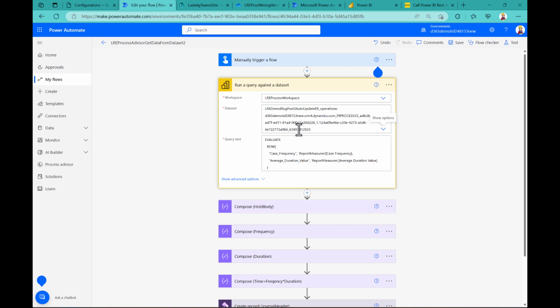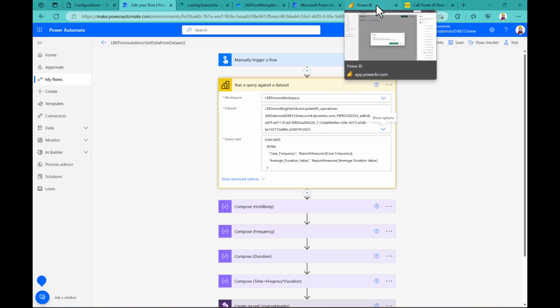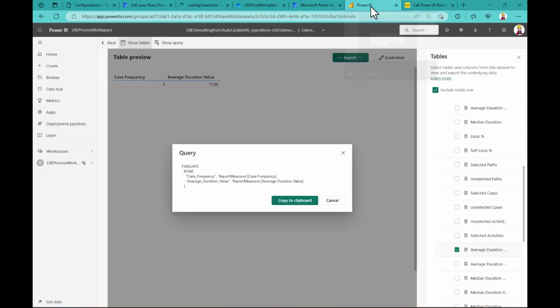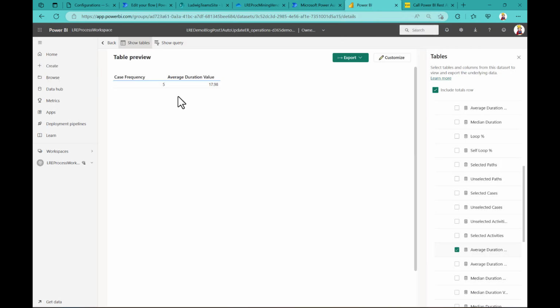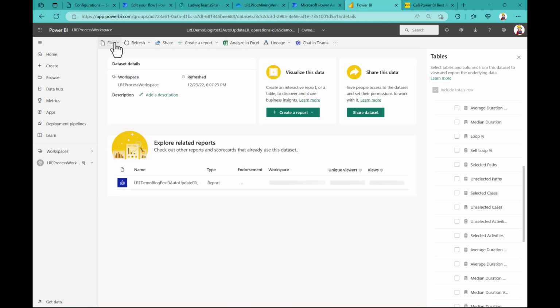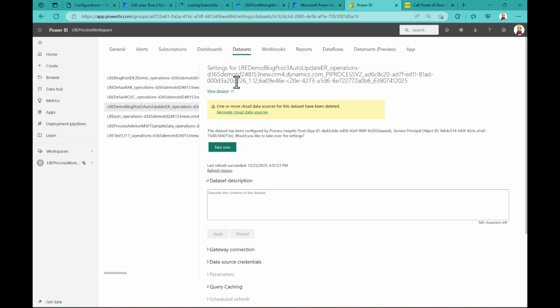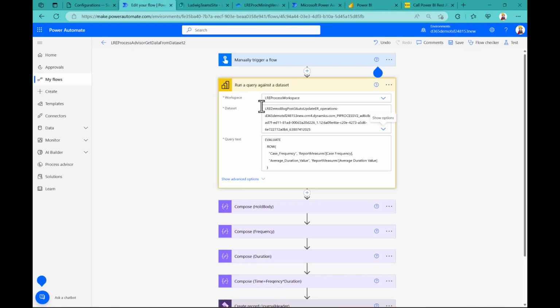The reason for that is this string here at the end, this number, this changes every time you click on this button here, where you reanalyze the data. So you can also see this from Power BI. So if you go back and then see the settings, if you would do a new analysis, then the string here changes, and this flow connection breaks.